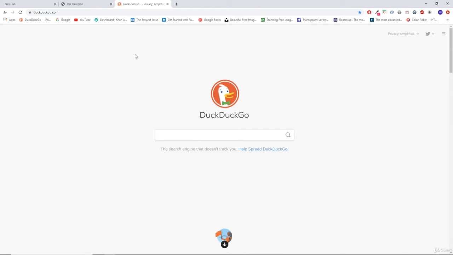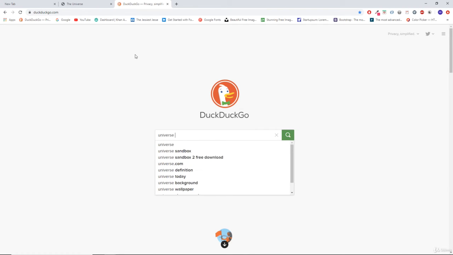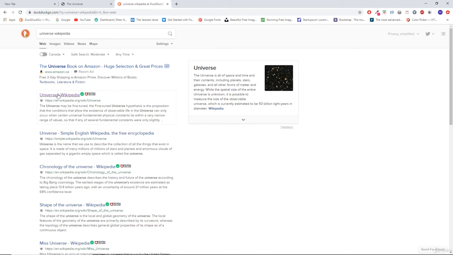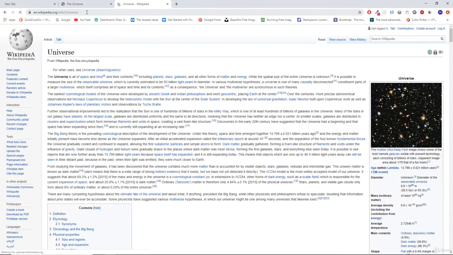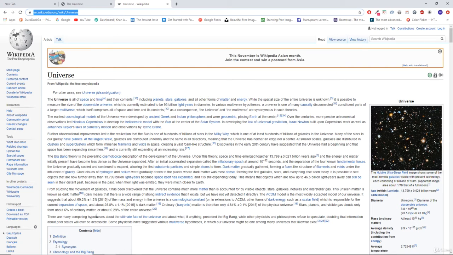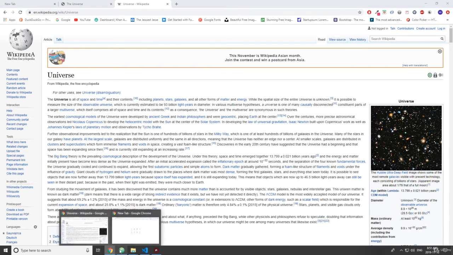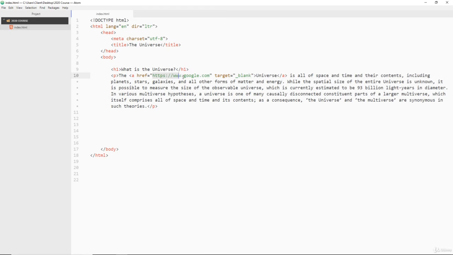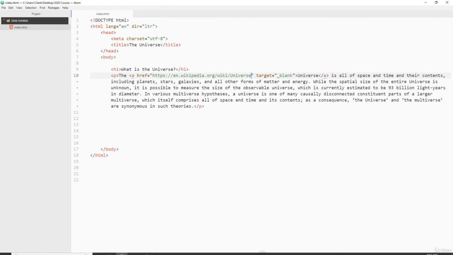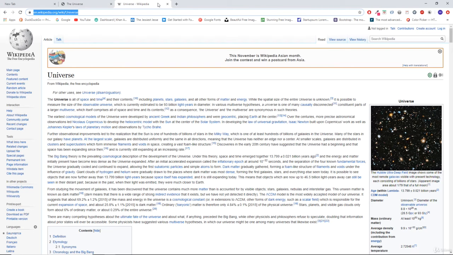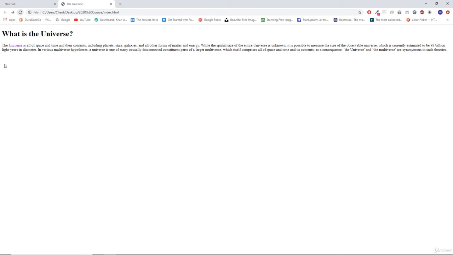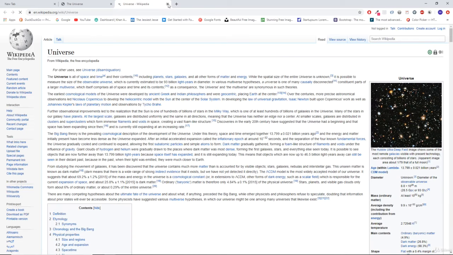I want to go to Universe Wikipedia. So I want it to go here. So just copy that link and set that as the href. And we can close that now, and then the link will take us there. Cool.